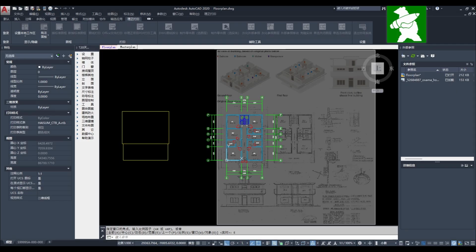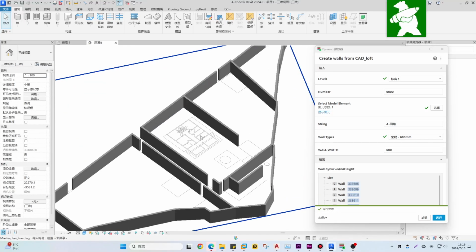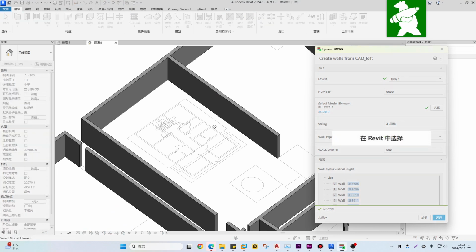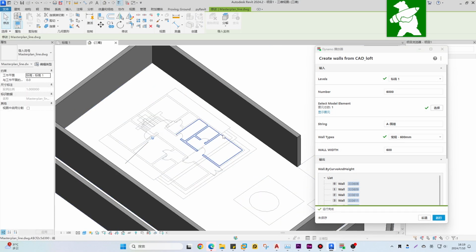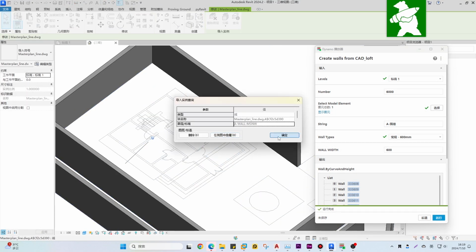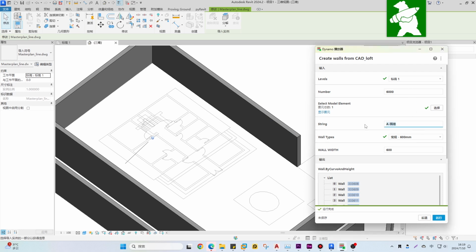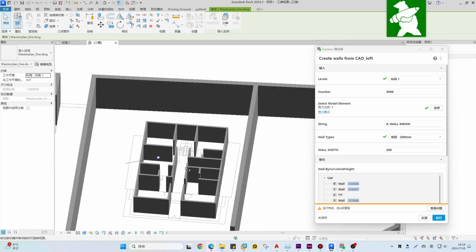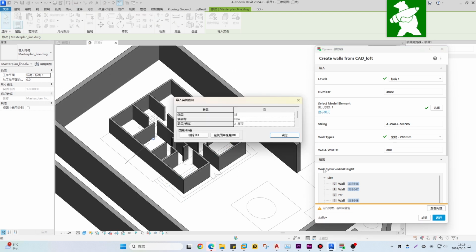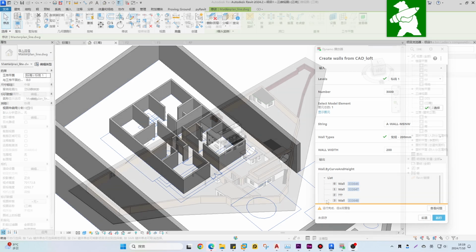As for the main buildings in the courtyard, I also draw a rough floor plan using pictures I found online. Like I said in my last video about this creating-walls-from-CAD script, it works for both orthogonal walls and non-orthogonal walls, just by changing the input parameter values. The wall has a different layer name, and they are thinner than the courtyard walls. Of course, I changed the wall type to a 200 mm wide wall as well. All walls I drew in AutoCAD are created immediately with one click.